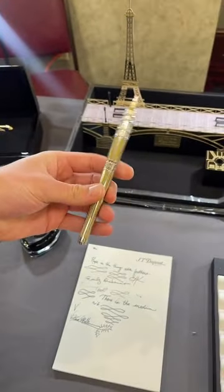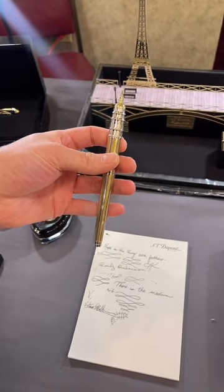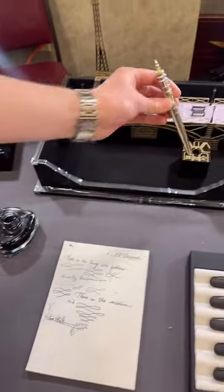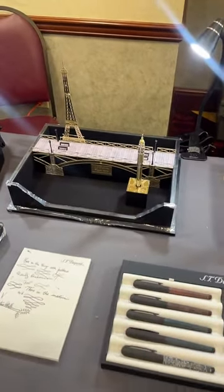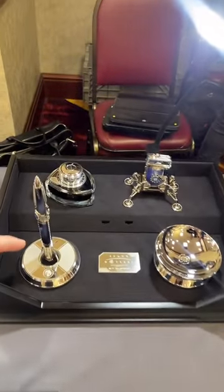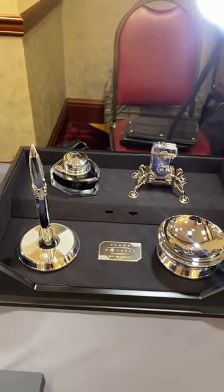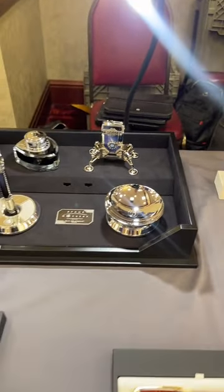The ST DuPont Love Paris — this beautiful, detailed building comes with an entire stand. You can do a few different sets: the writing kit, the collector set, the smoking set which comes with a lighter. That's this year's edition. We also got last year's — I'm shocked that we have a Space Odyssey here — that's last year's edition.